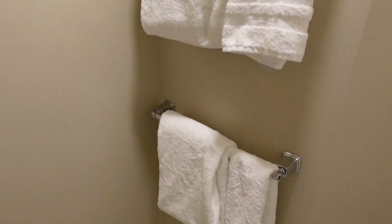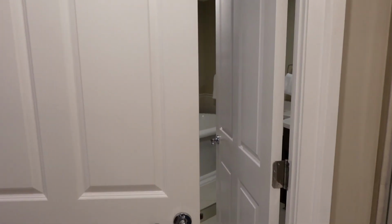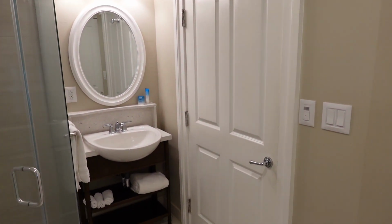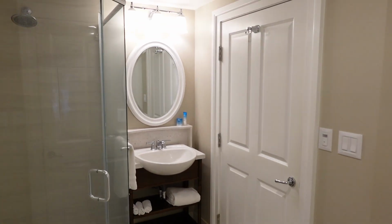This bathroom is definitely big enough where you could change in here, you know, step out of the shower and have privacy so other people can get their day started as well. So that's a huge plus for this room. I definitely like that. Now, you'll notice that there are a lot of doors here. We can close off some of these, again, to close this bathroom away and have privacy from the rest of the room. That makes this a perfect room if you're gonna share with multiple parties. You definitely won't be crammed for space in here.